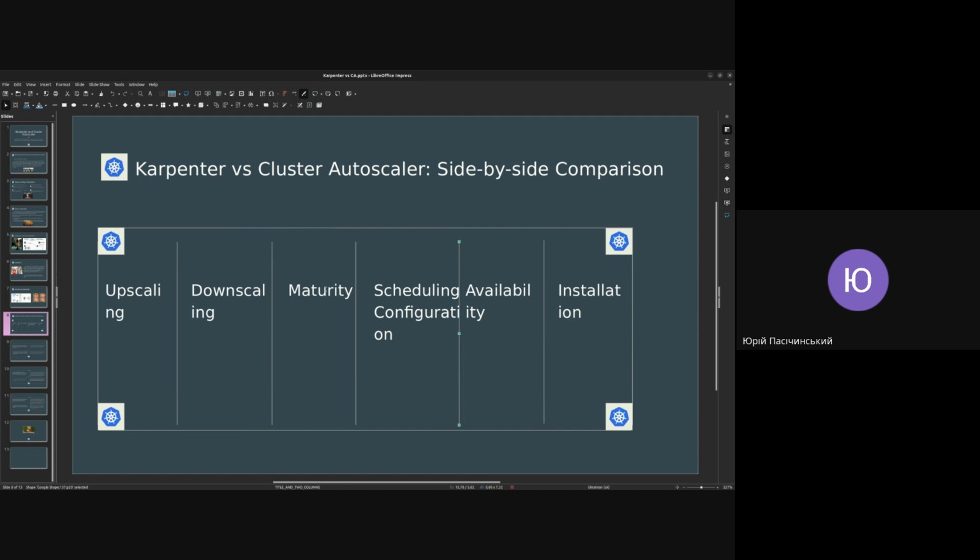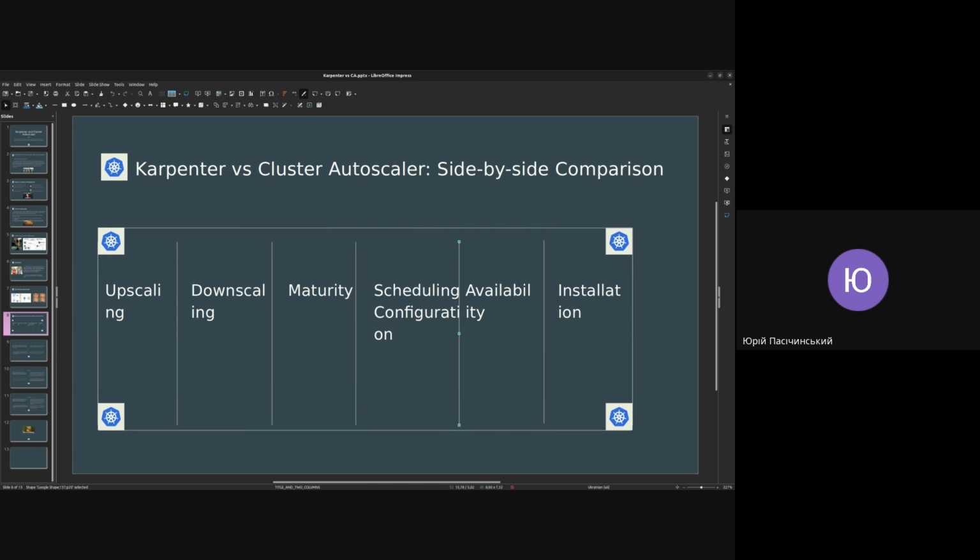For example, before I told you about Karpenter, it's a new technology, a really new solution, but it's open source and still in active development since AWS took it over officially, but it may not yet have the same level of maturity or stability as cluster autoscaler.